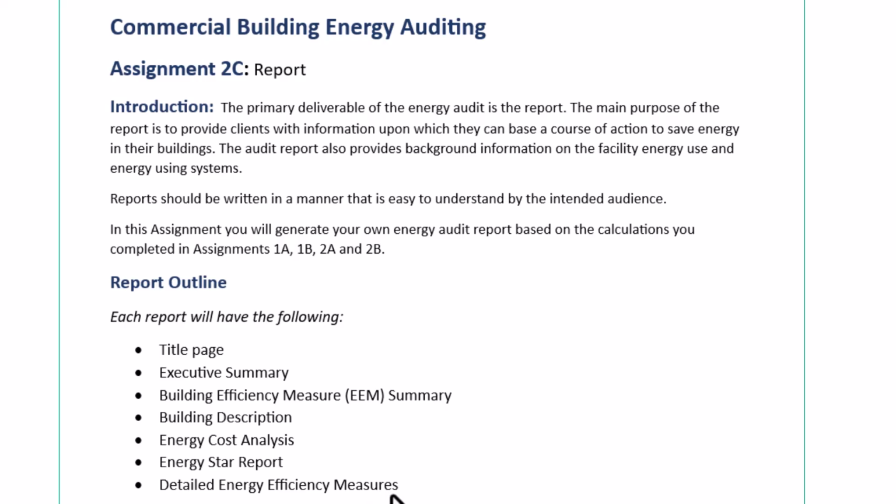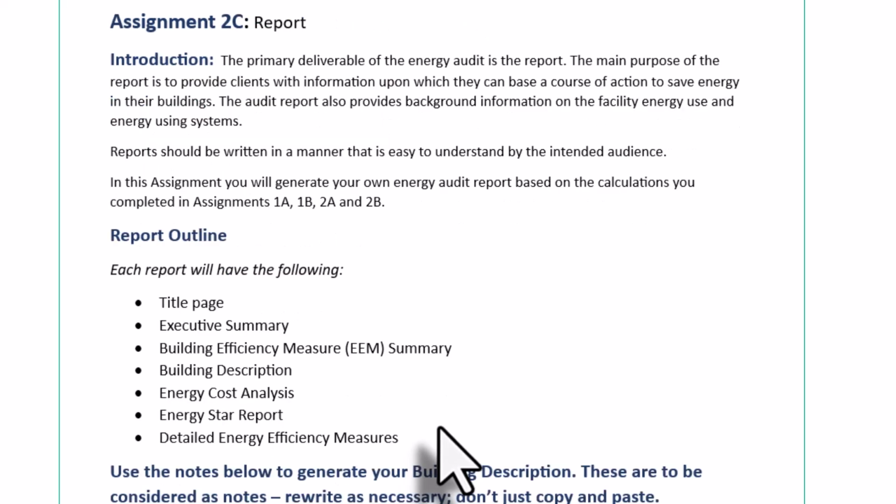And then the last bullet point I have here is a detailed energy efficiency measures description. And that's where you provide detailed information. And you did this in your assignments on the lighting and the furnace. Basically, you're just going to copy and paste those into your report because you already did this work. In fact, most of the work that you've done here, you really just have to generate an executive summary and maybe a summary table, and then this building description. The rest was generated in your assignments, and so you'll just reuse those.